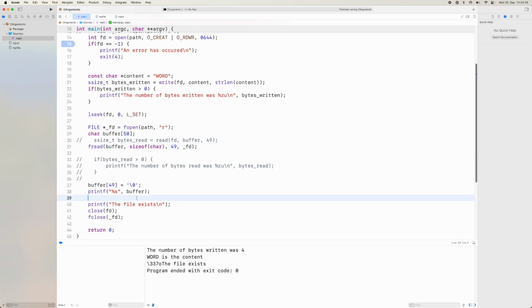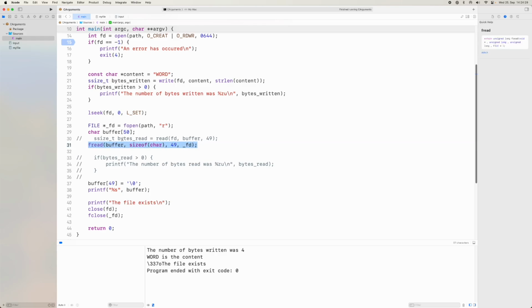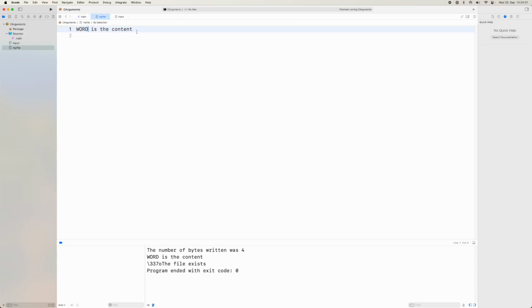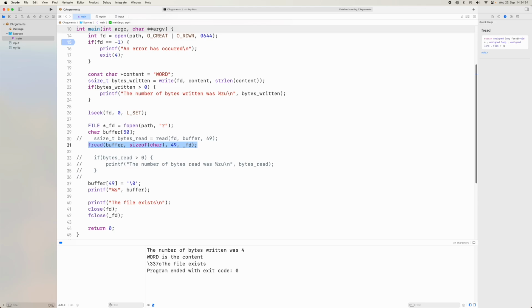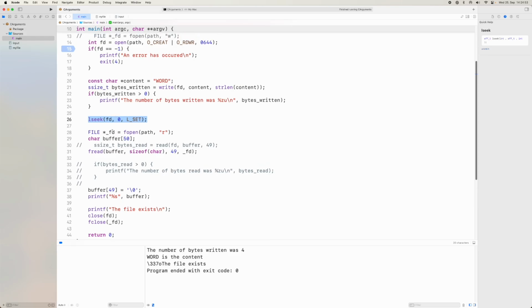But the key thing here is that if we try to now read it again, the cursor is at the end of this one file. So if you want to read it again, you're going to have to set it back to the beginning for reading. You never know. It could be that every single time you read to the end of the file, something else might be reading to it at a later stage, and you don't want to close that one file descriptor. You want to use the same file descriptor over and over again. You have to reset it back to 0 or the position that you want it to be at that one time.